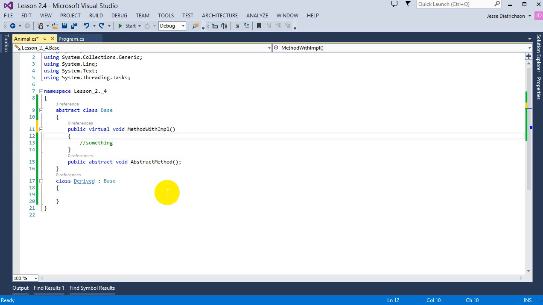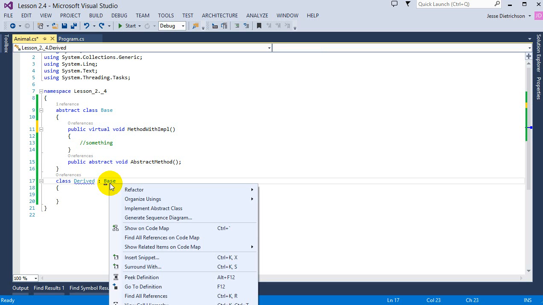The abstract class is acting as an interface with regards to the abstract function, meaning that the derived class must implement this abstract function. But if you supply a function with an implementation, then the derived class will just inherit that and have it.